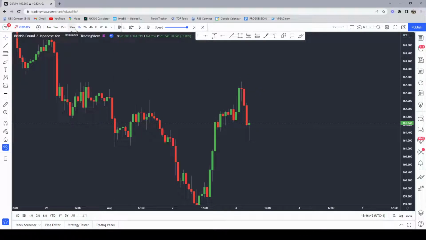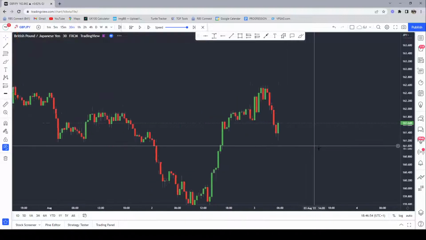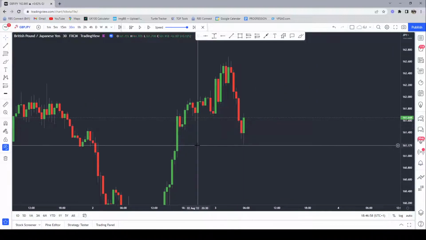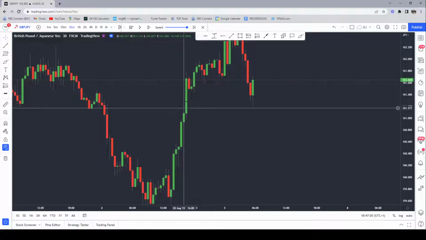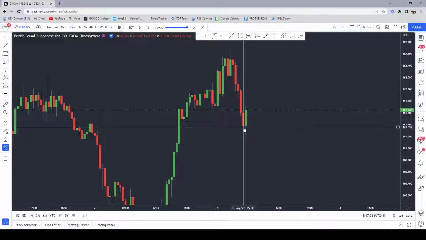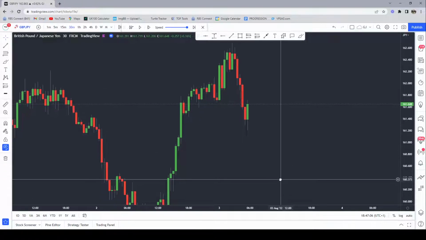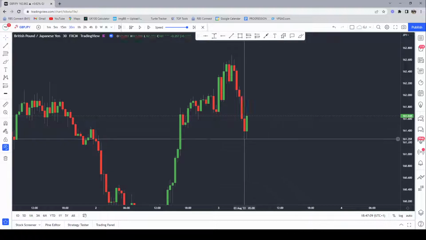Now, it looks more attractive to sell on the 30-minute, but it doesn't look as attractive on the 1 hour. If I go to 30-minute, we can kind of see that on the 30-minute, we've actually closed below the support. And when we look left, we have nice clean traffic here. So we could pull back, form a lower resistance, and continue down, which is absolutely valid. It makes complete sense, but that is only on the 30-minute time frame.